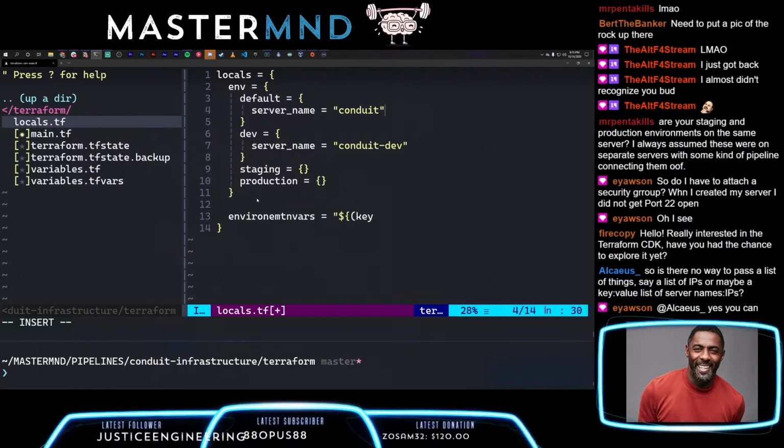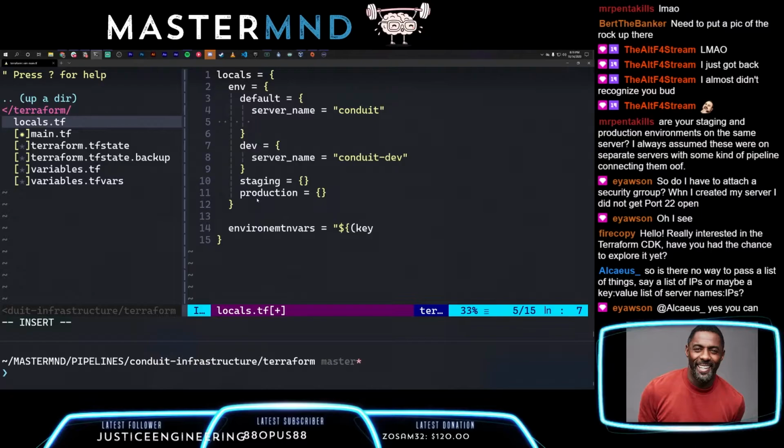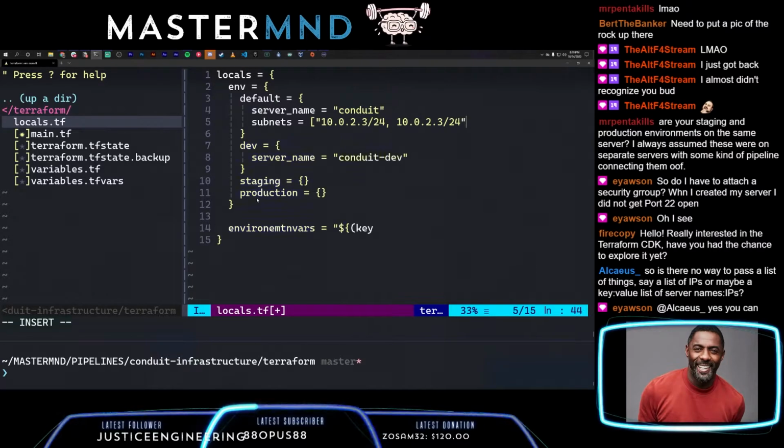So lists of things simply look like lists. If there was an option, maybe actually undo, maybe we want to do something like subnets. And we needed a list of different subnets, and it would look something like this, like 10.0.2.whatever, /24. And then you just put a comma, and then you do another one, /24. And you just kind of go along like this, and I think all these have to be their own string, and that is a list.